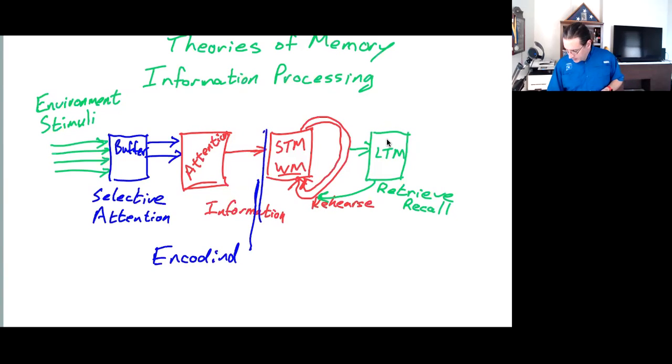Storing occurs in the long-term memory. And then, of course, retrieval is the other process by which we get the information out and somehow act on it or recite it or something like that. Okay. Encoding. All right, so any questions on the information processing model?